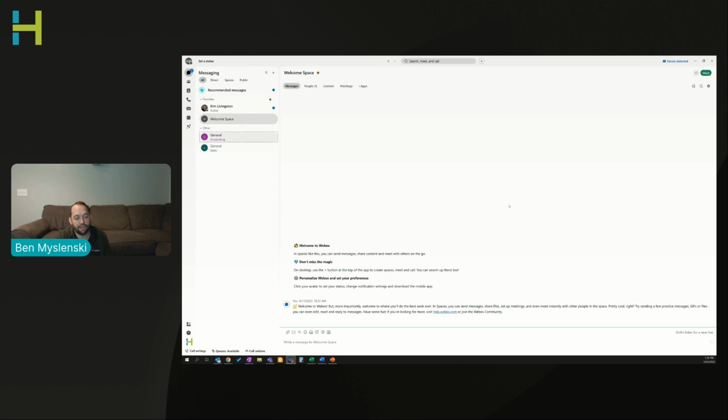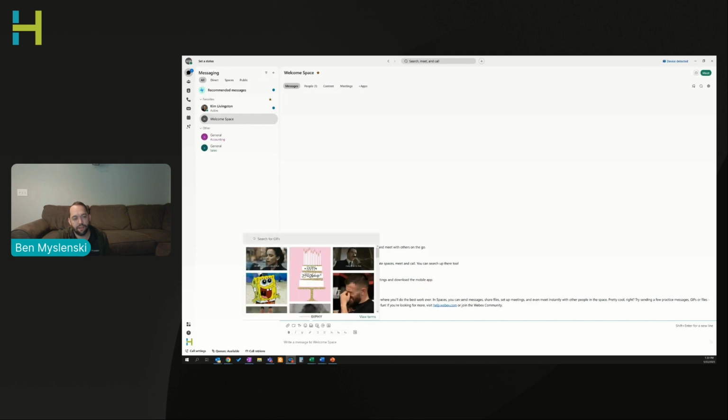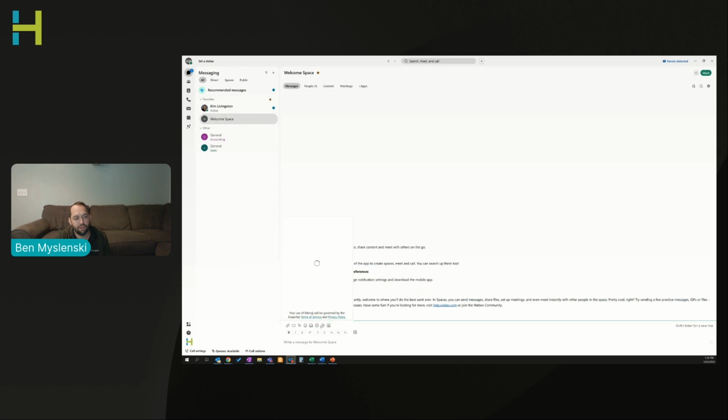Inside of the app, what I can do is, like I was saying earlier, attach files, screenshots, change the font options here, put some smiley faces in, some emojis, do GIFs and stickers. See some of those. I can at people into different groups. And then I also have this option, if I have the meetings application, to start a personal room meeting. And that will start a WebEx session too with those individuals.